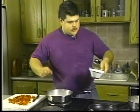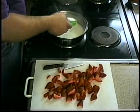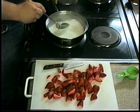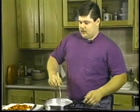Now, actually, the first thing I want to do is start adding in my sugar gradually. I'm going to start with a quarter of a cup, like this, and just add it in and stir that around. The reason for adding it gradually is so you don't brown the sugar, and so it also doesn't come out in lumps, which is exactly what you don't want.